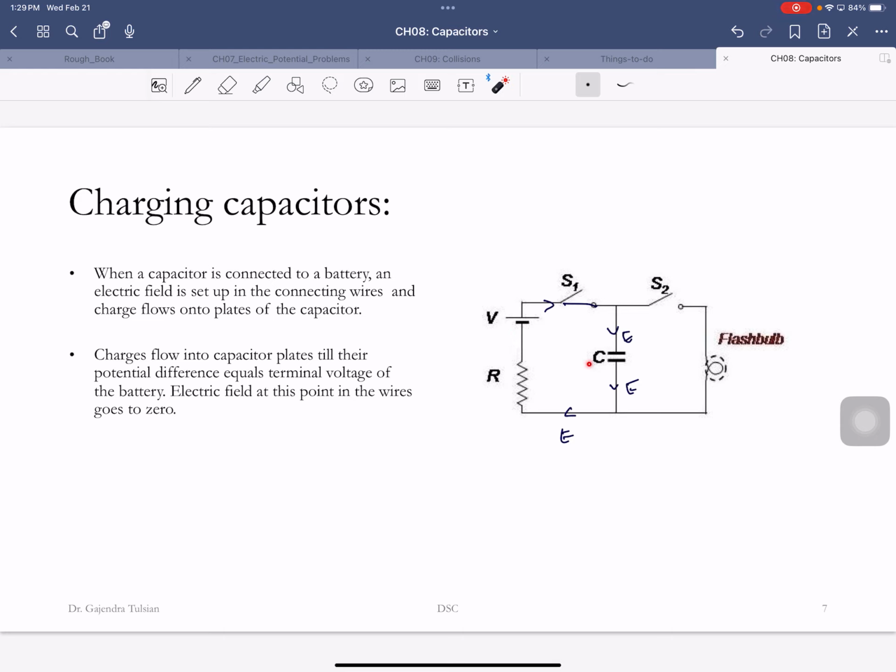And then what do you do with that energy? You could light this flash bulb, you could jumpstart somebody's heart, you could send a periodic signal once every second in a defibrillator. In a pacemaker, you're sending a signal to somebody's heart to make it beat regularly. That's what a pacemaker does.